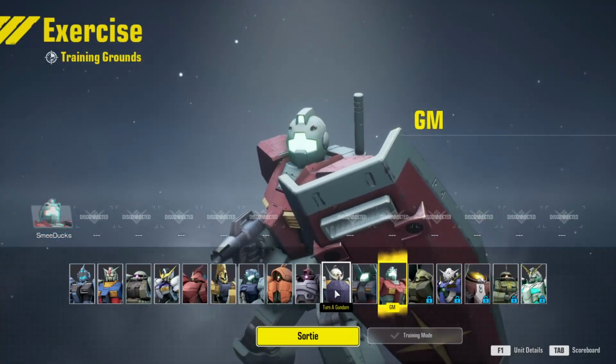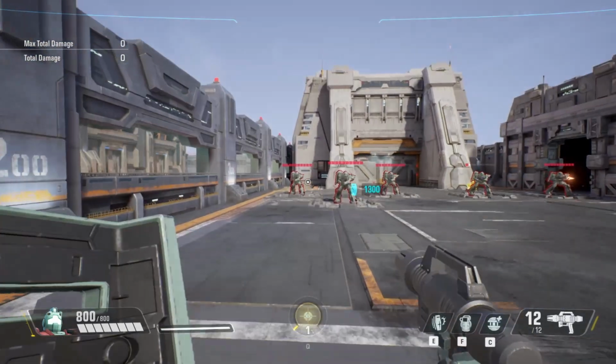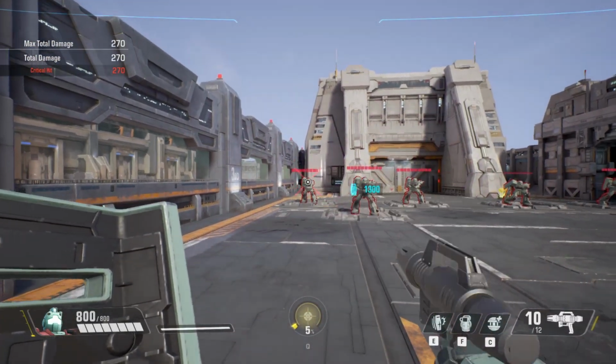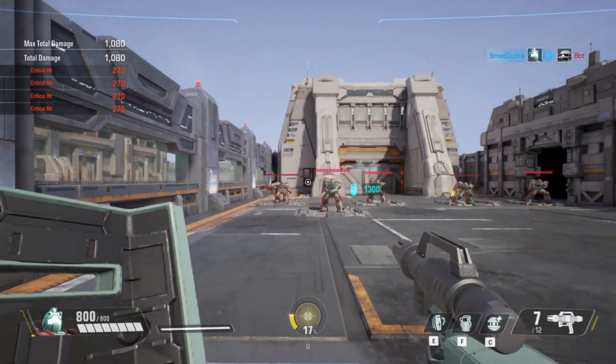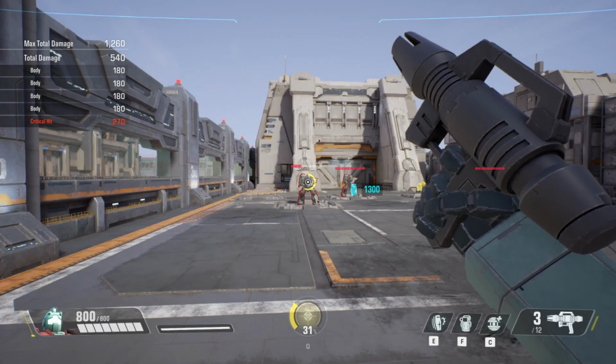And then we have the last of the free units, we have GM. GM is probably the best support unit, best all-around unit overall. So left click, we just have a laser accurate gun, laser rifle might be a better way to say it. So deals a decent amount of damage. I don't know how that's reloading though.